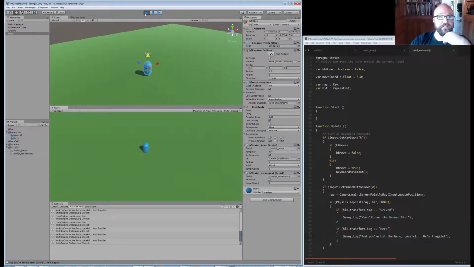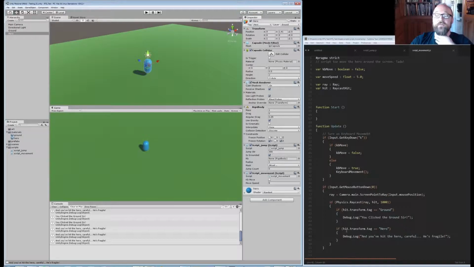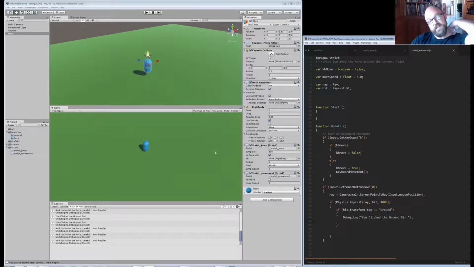It's beautiful. So now I don't need that hero check anymore. What we do want to do though is get the position of the ground that we're hitting so that I can tell my character to move there. So Debug.Log, you click the ground, sir. So we need a hit.point.